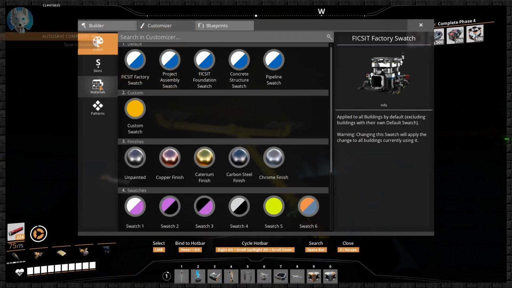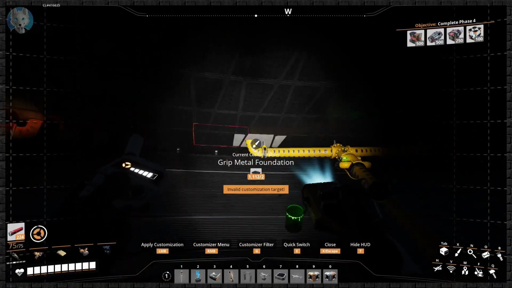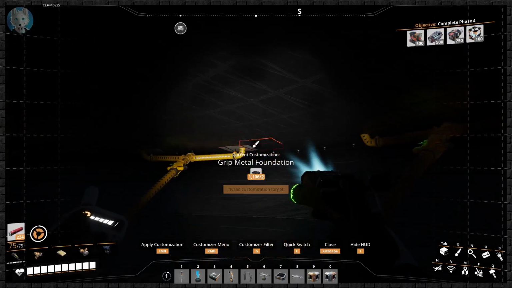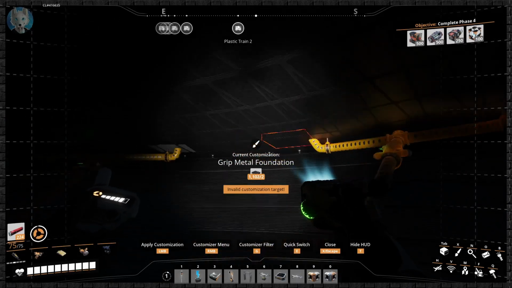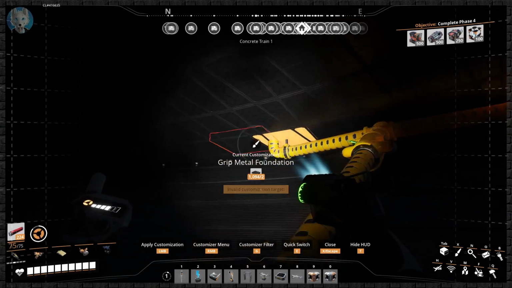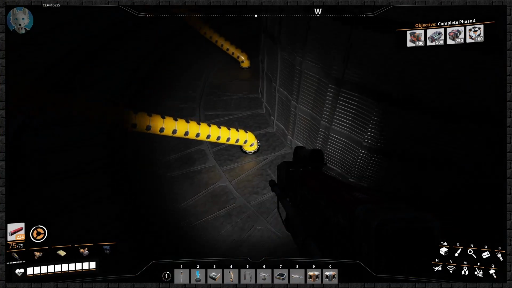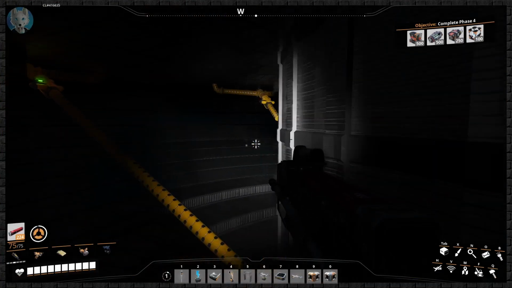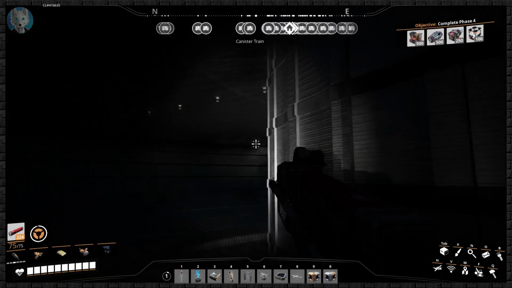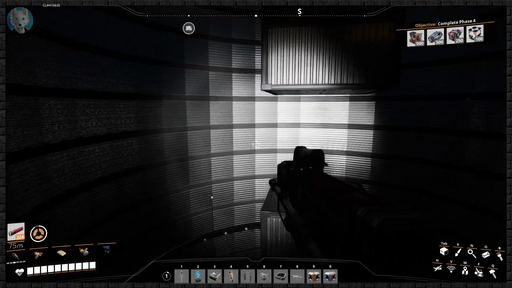Alright, we're going to go customize your materials. Let's go ahead and fill those, or paint those back to grit metal. There we are. I think we can close this up. I think we're done in here. Obviously, this is just for the looks.